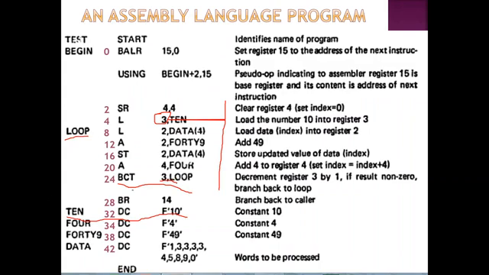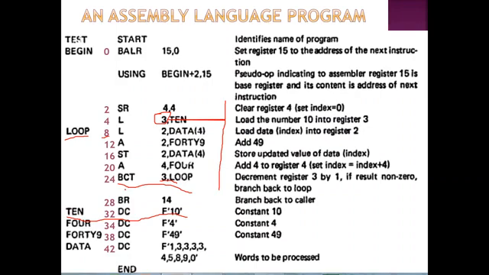So the first thing I did was clear register 4. The next thing is I'm loading 10 into register 3. Why? Because I'm going to use a loop and I'm going to decrement 10 until it becomes 0 and then come out of the loop. So the loop starts from address location 8, because I want these commands to be put in a loop, right? The next command, let us see what it is.